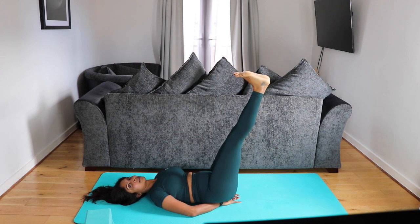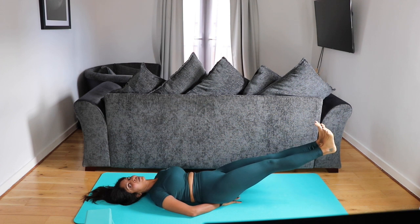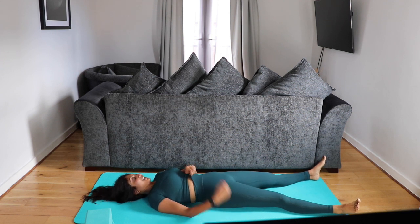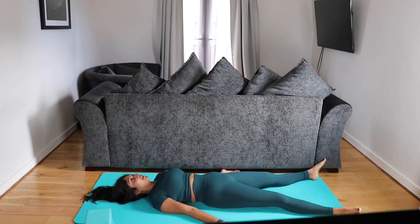Lower to one, to two, to three. Hold, hold, hold. Keep squeezing, keep squeezing. And then relax to the floor. Beautiful. Amazing. Okay, so just take a deep breath here.